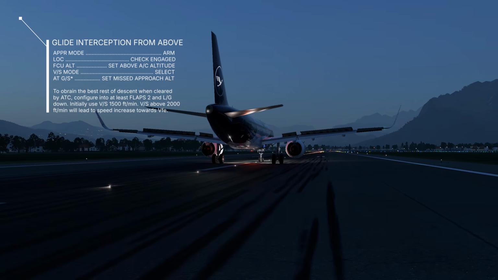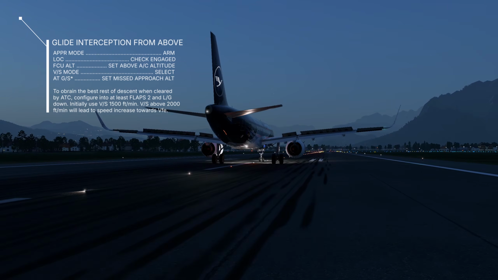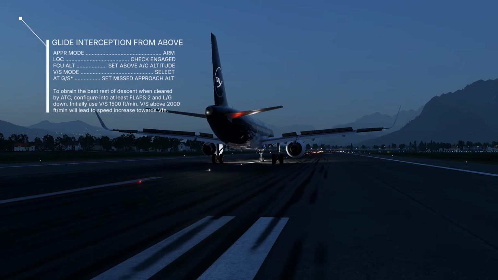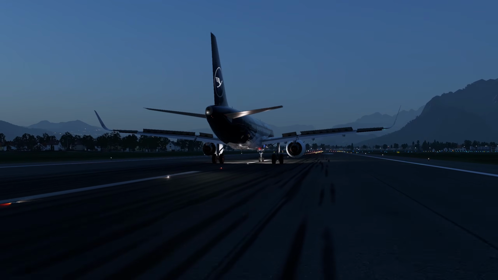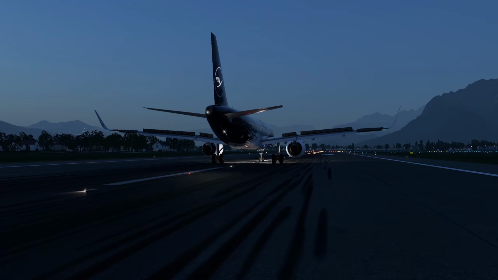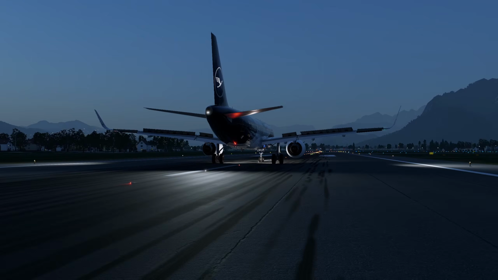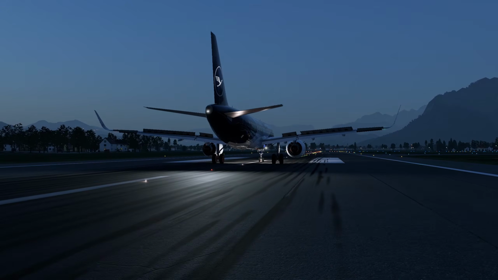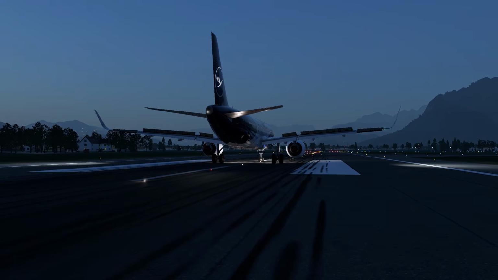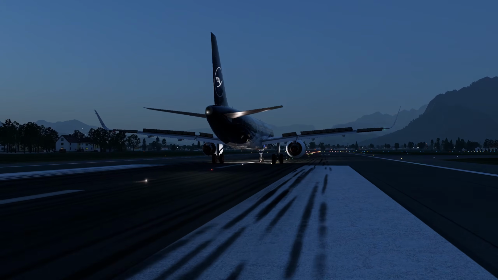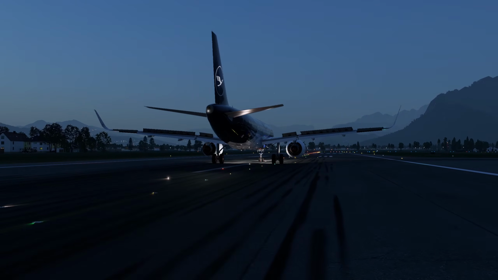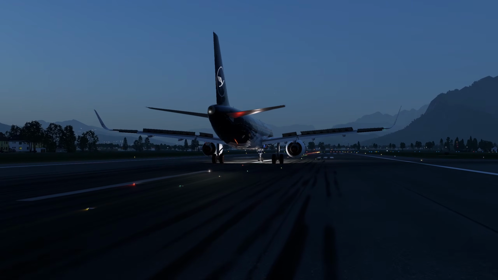So this about summarizes the procedure. I would like to highlight especially the first 2 points, the approach mode as well as the localizer. Those are the 2 most critical ones, but also setting the missed approach altitude on GLIDE SLOPE STAR. This is where most threats and errors are going to come from, those 3 steps. So don't skip those. I suggest you write it down. I'll also put it on the screen during this section so you can make a note of it and really keep those in mind.